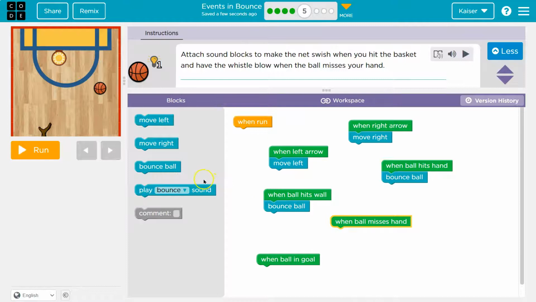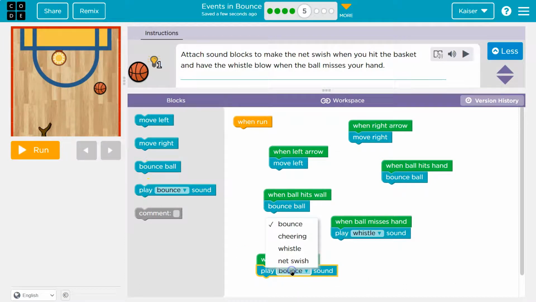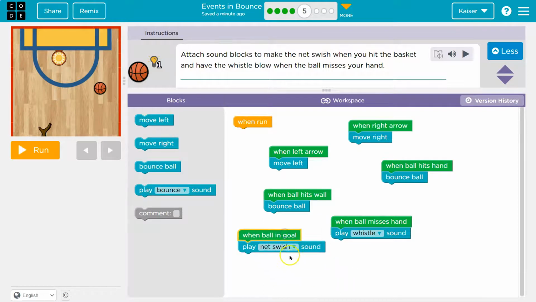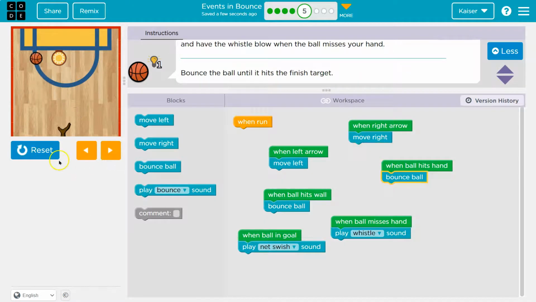Okay, so when the ball misses the hand, I want it to play a whistle, and when the ball goes to the net, when you make a basket, the net swish. Let's do this. Oh my goodness, do I have to make a basket before I pass this? This is going to be a while.